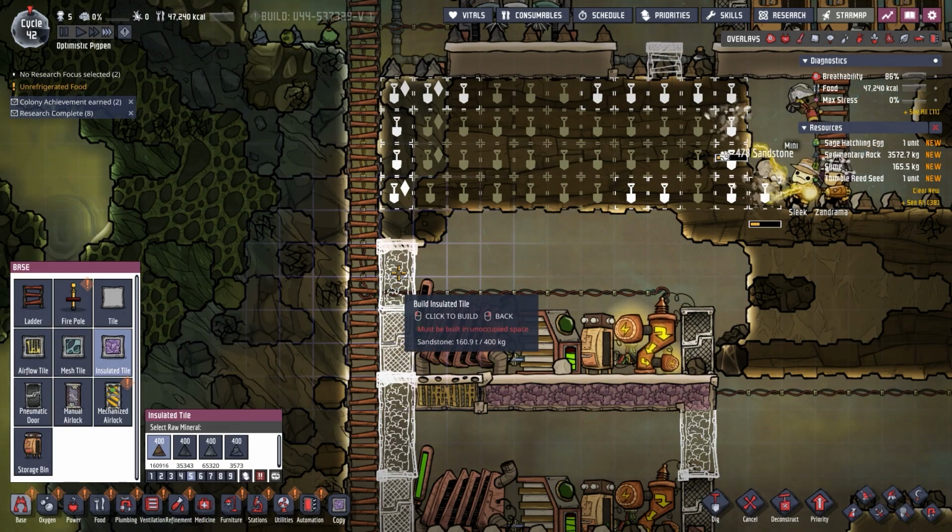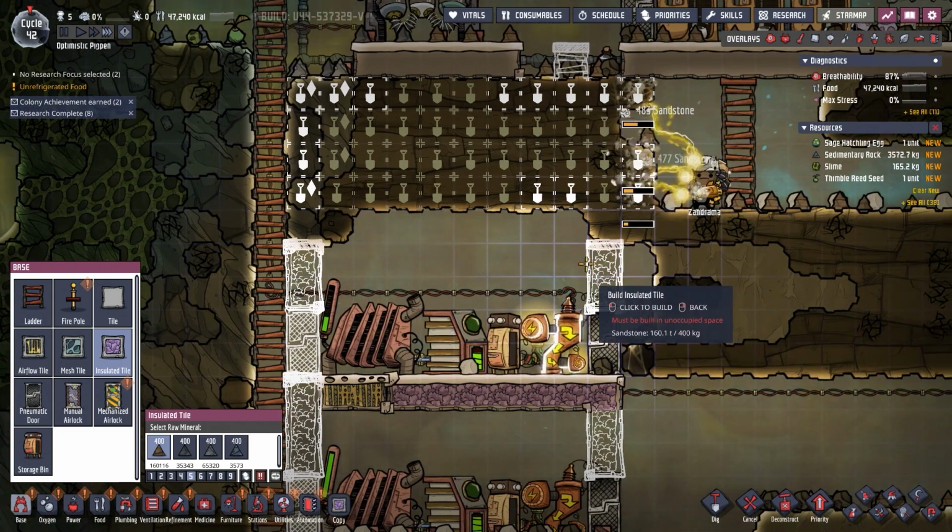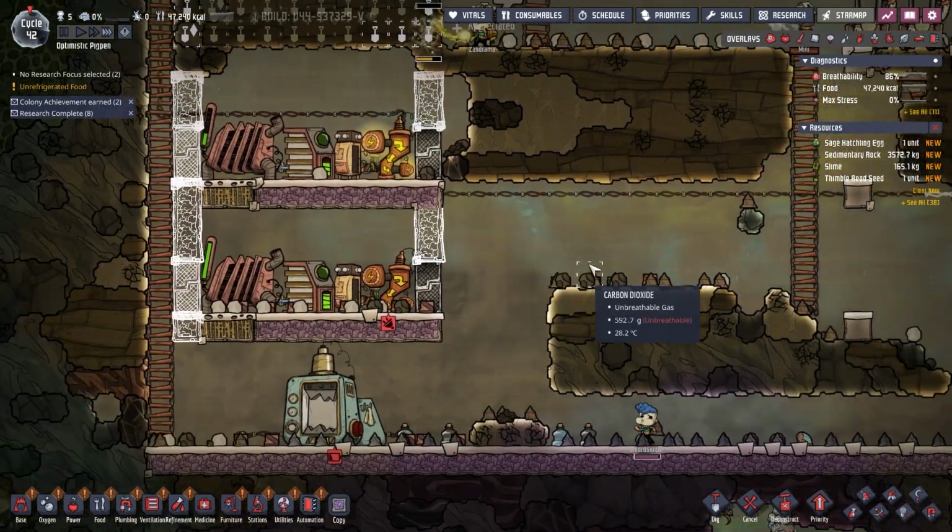So I enclosed the rooms in temperature insulating tiles, as these rooms were going to get very hot and I didn't want that leaking out into the base.